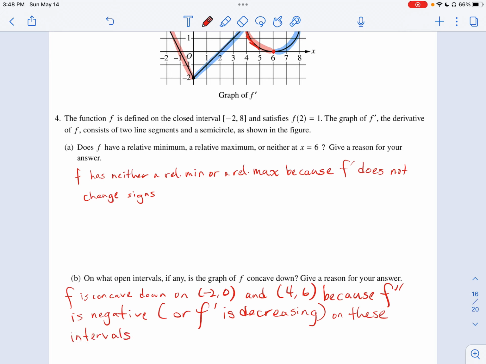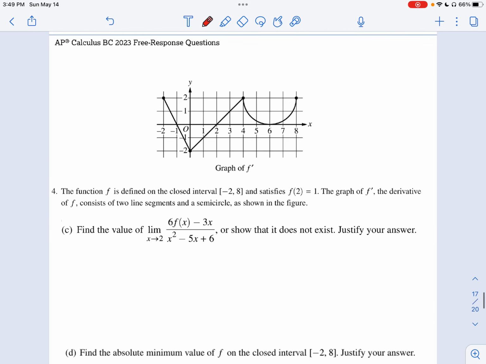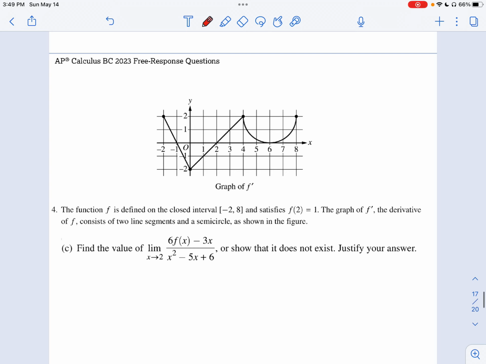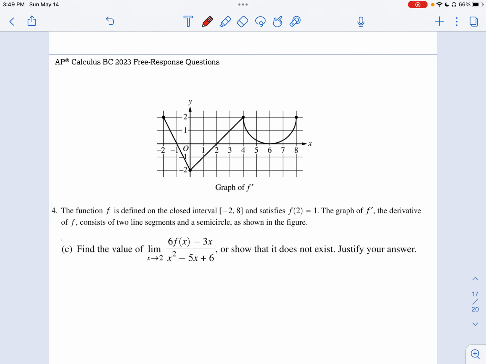All right, let's move on to part C. I've just reproduced the graph here, so we can do this quickly. Find the value of the limit of the expression you can see right over there. The first thing I always like to do when I'm doing a limit is to see if direct substitution works. I'm not stating that anything I'm doing right now is actually equal to the limit, but I'm just doing some direct substitution to see what I get. And some of you probably already have a pretty good feeling as to what's going to happen here.